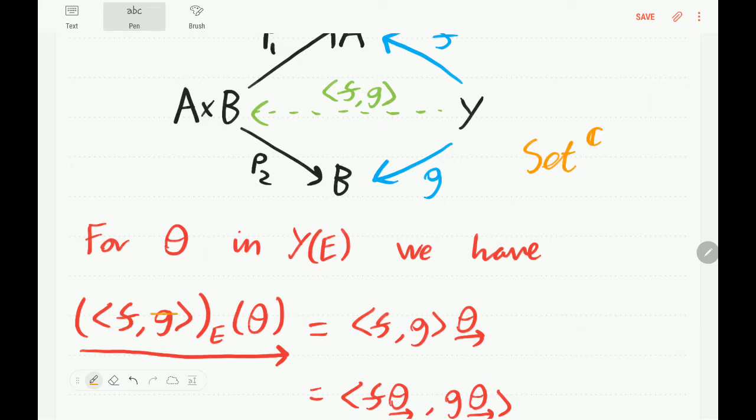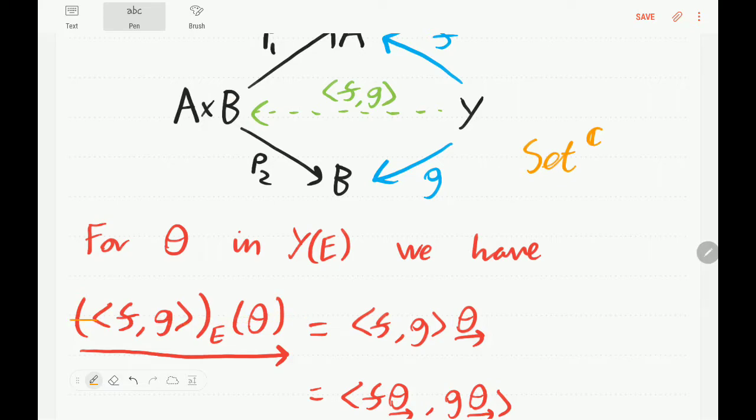So we're really interested in what happens when we do the e-th component of ⟨f, g⟩ on theta, and that's going to give us an E-type element of A times B. But we want to use these connections with the Yoneda lemma.